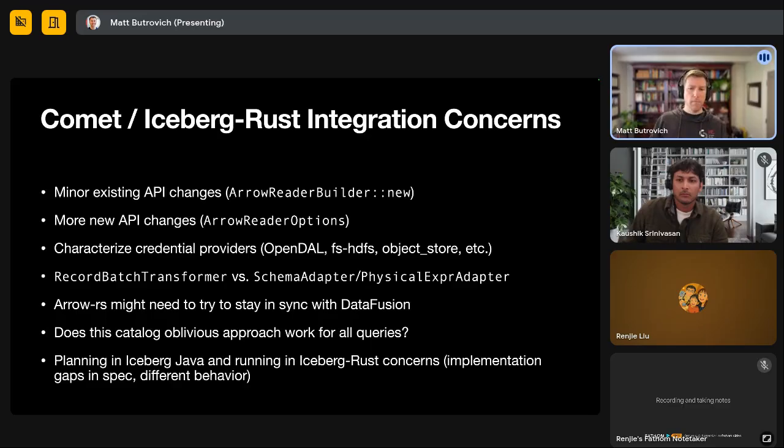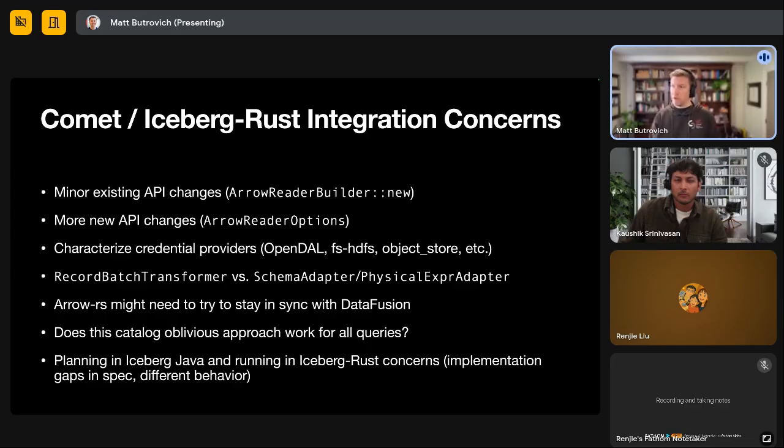Thank you. And I guess the last thing, which ties into what we were talking about before with the complex type stuff: are there any obvious concerns if I do my planning in Iceberg Java, which, for example, implements table spec v3?